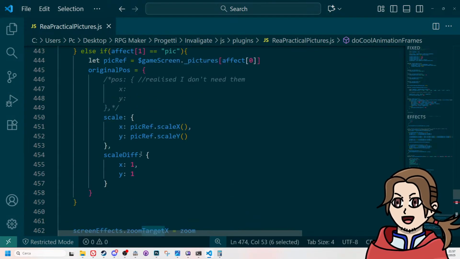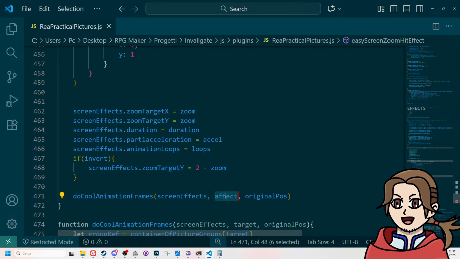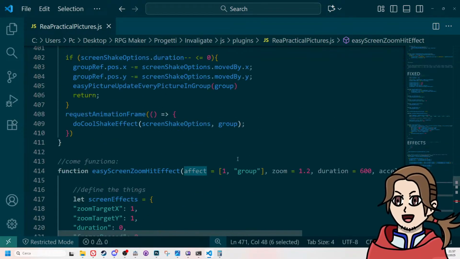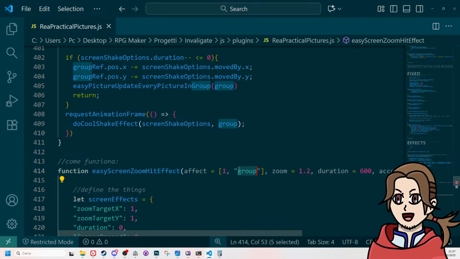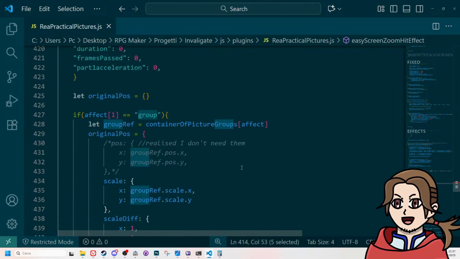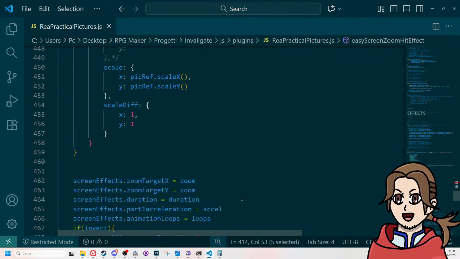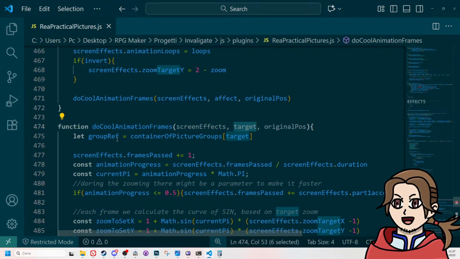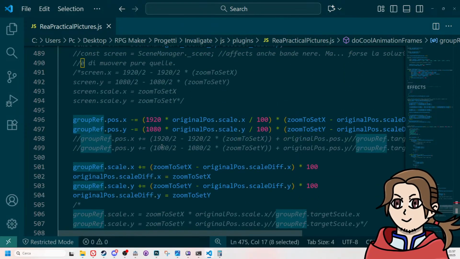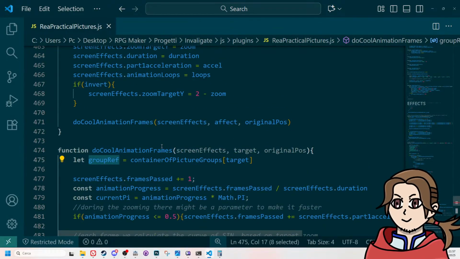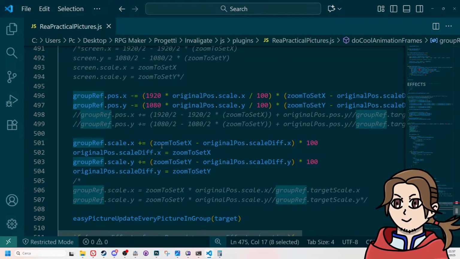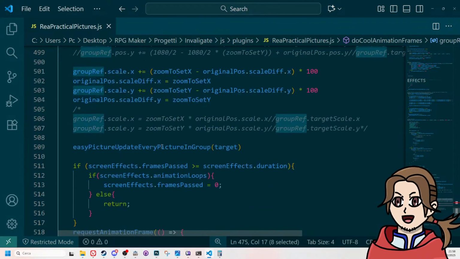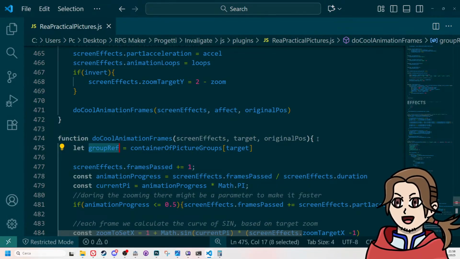And we send the target. Where do we define? Okay, affect here. Okay, so we send those two information again. What we will affect. The group number 1 by default. If I say the picture number 1, it will work differently. Let's see. Yeah. Only this one takes. Okay, I see. We need to address them differently then. Okay, we can do it. We just need extra steps.